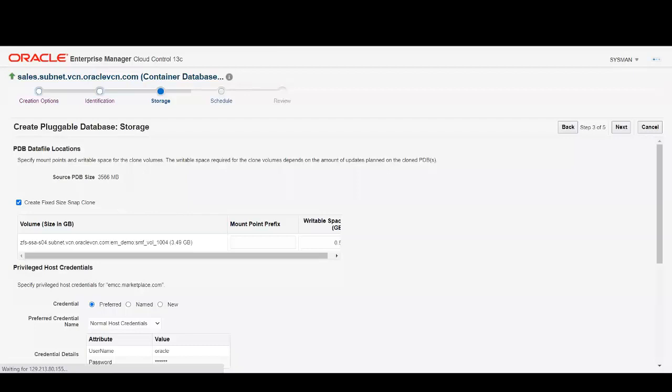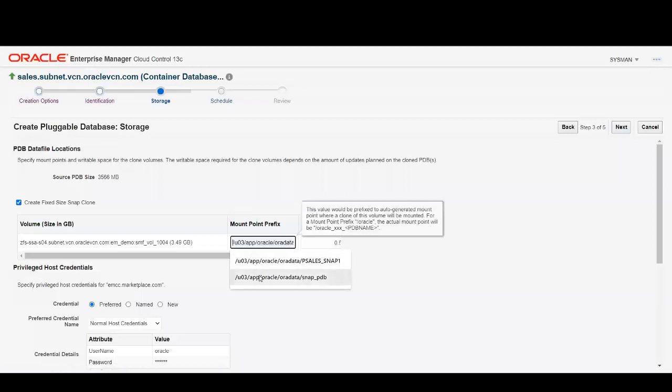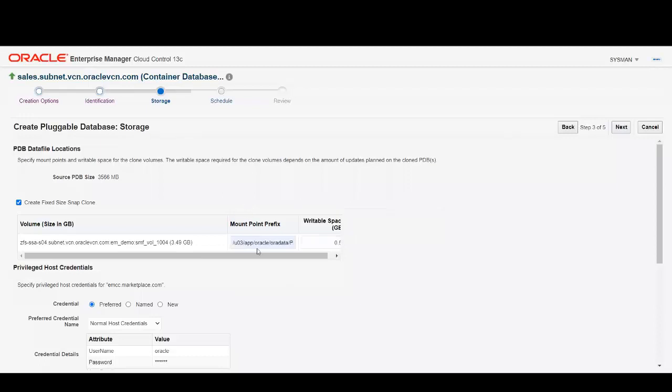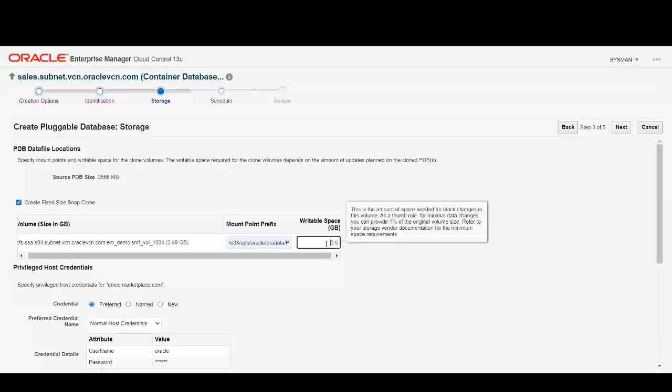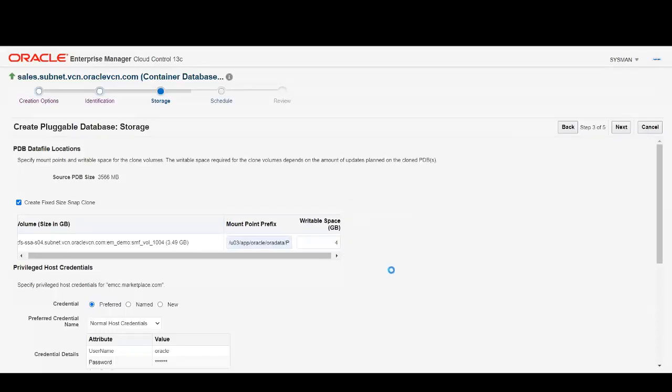Okay. So now it's time to define the mount point prefix for our pluggable database SnapClone. I'll use this /u01/app/oracle/oradata/psales_snap1. That's where we're going to be mounting the volume for our SnapClone database. And I'm going to select 4 gigs of writable space.